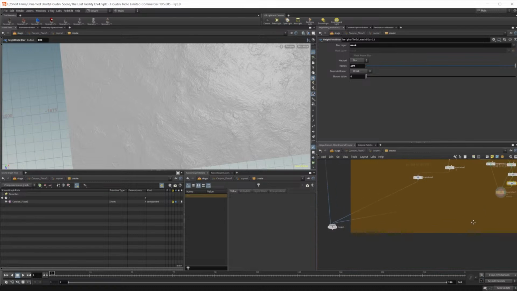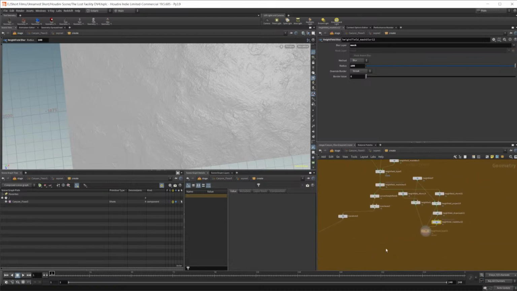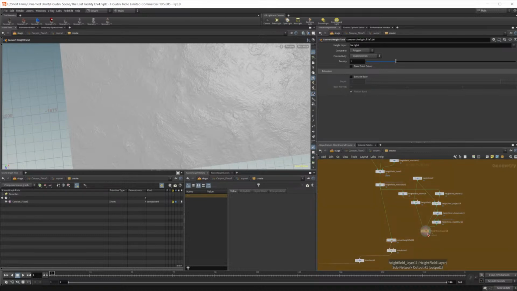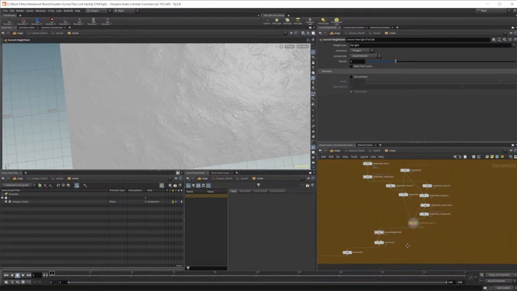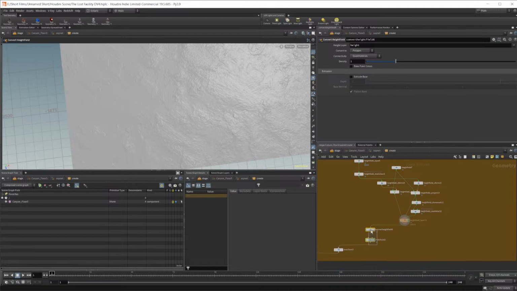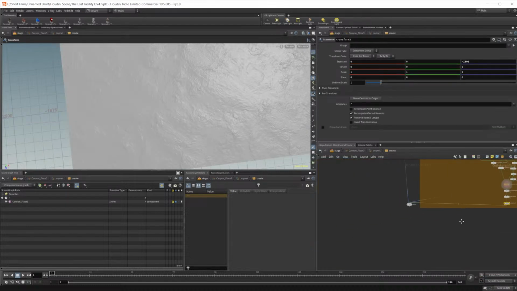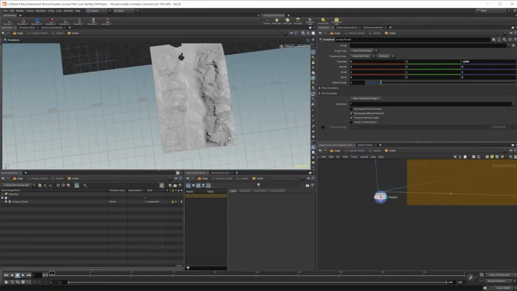So let's clean this up once again. So we'll take these nodes, bring them over, and then wire this in here. All right, let's take a look at the final thing. I am going to have to do a transform.